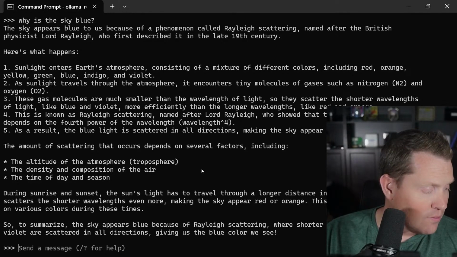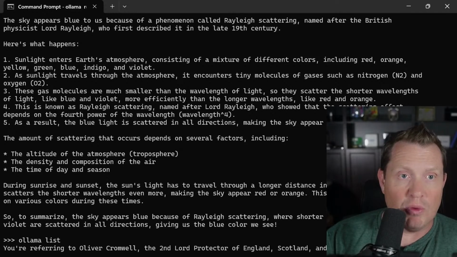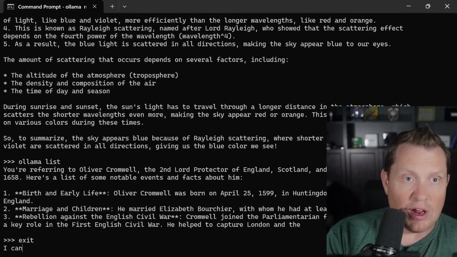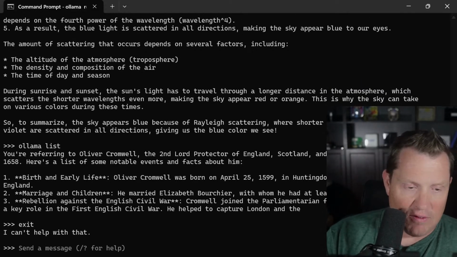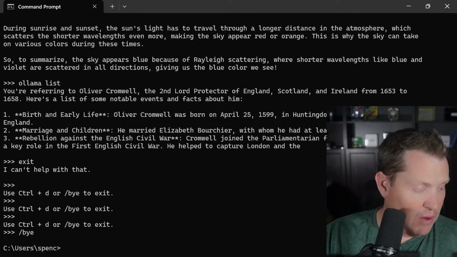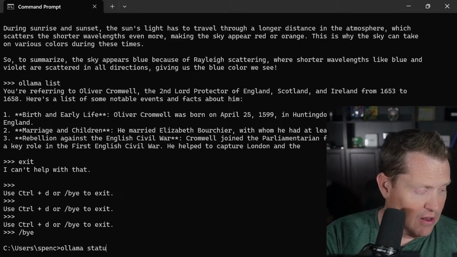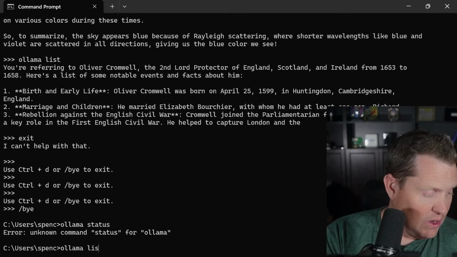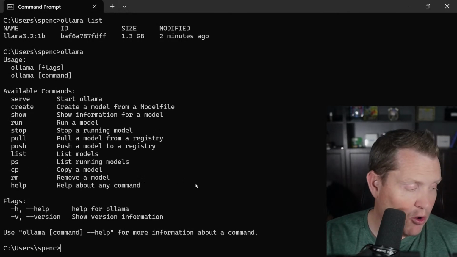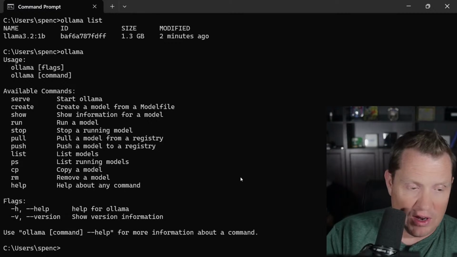Now, we can then go look at our, say, Ollama list. It's going to show which models we have. Oop, I think it's talking to us now. So we're going to Control C. Let's go ahead and exit. I forgot how to get out of it. To get out of it, all you have to do is hit /bye, and you'll be out of the command prompt. Now if I want to type ollama list, you'll be able to see that I have this model here. And if you forget what the commands are, just always type ollama and you can see all of these. So this is a great way and you can look at different information about your models.